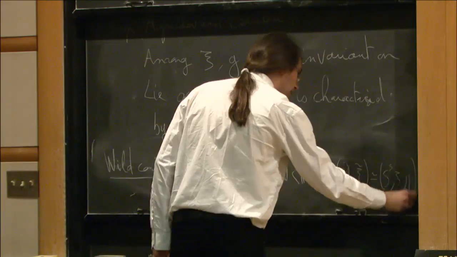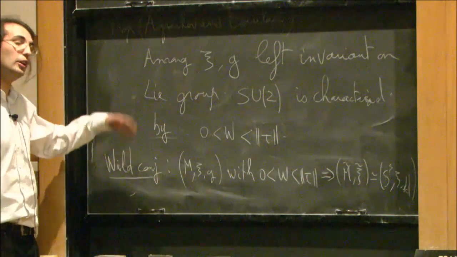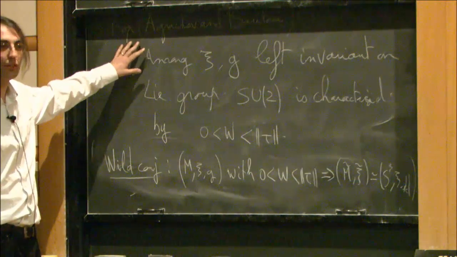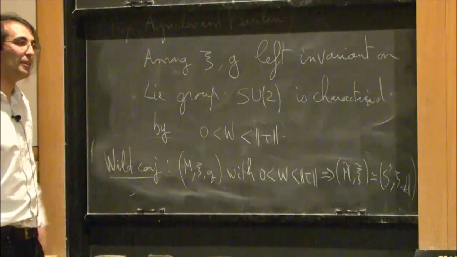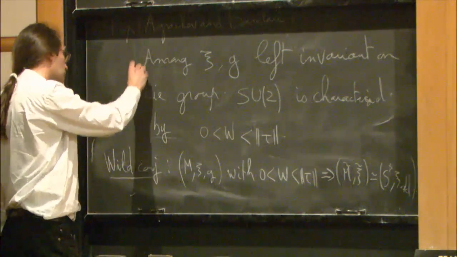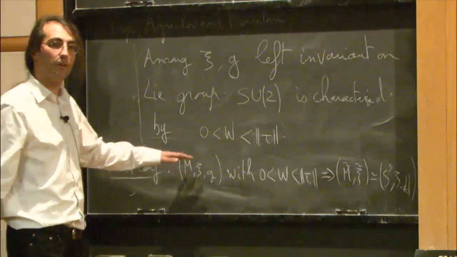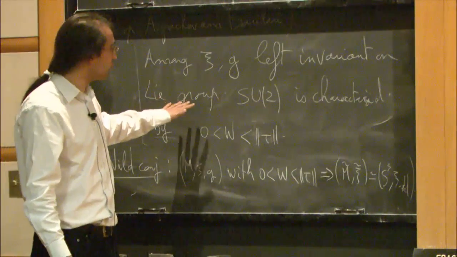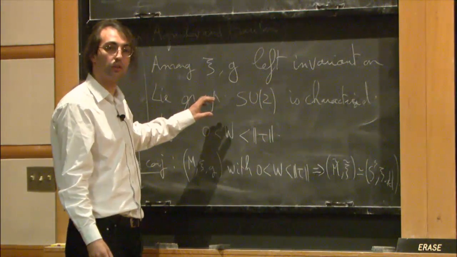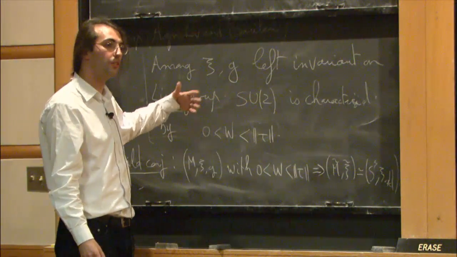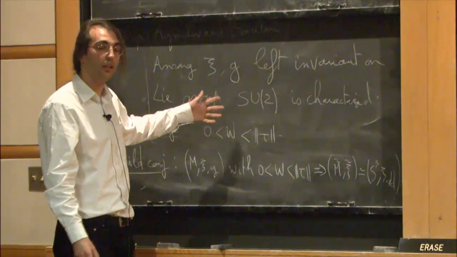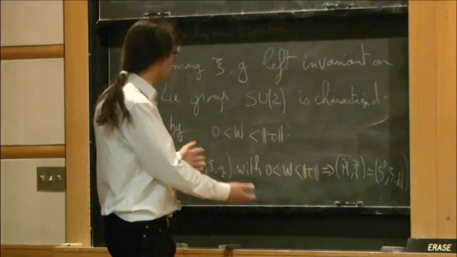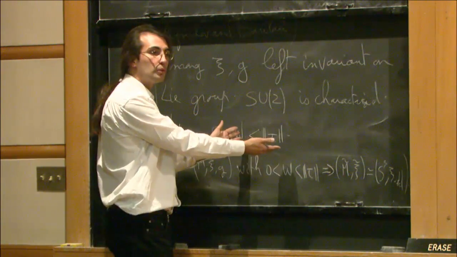The reason why this is a wild conjecture is because the only evidence is the above proposition. This, of course, is very weak evidence. But at least this is something you could try to disprove. And at least this would be optimal for sure. Because, for instance, T3, the 3-torus with Euclidean metric and standard contact structure with any torsion, any one of the contact structures Thomas was telling you about, they are the boundary case. They have W equals norm of tau.